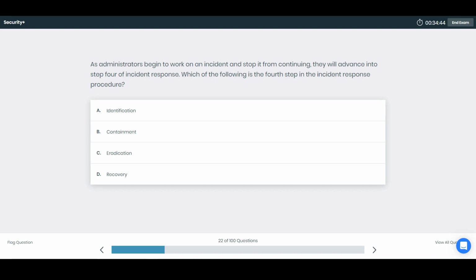B or C? I forgot this one. This is an easy question, but I forgot containment. Following the fourth step in the incident.